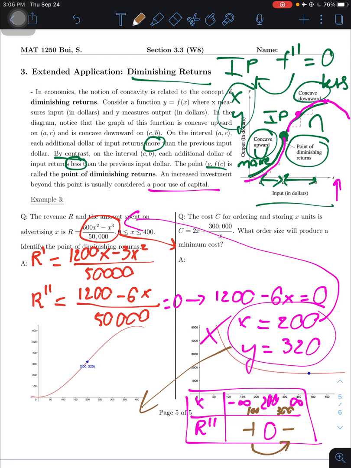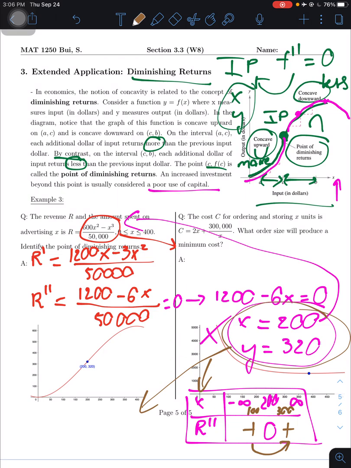But sometimes, say in a test, when you get the point and you don't plug it into this table of sign, sometimes it doesn't give you any change at all. What do I mean by that? It could be plus to plus, or minus to minus, and that doesn't do anything because it doesn't change anything. So even though you get a solid point of x and y, it's not the inflection point, and it's not the point of diminishing return because there's no change in the sign of double prime.